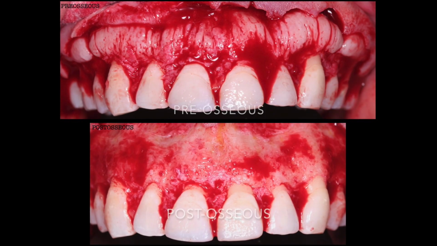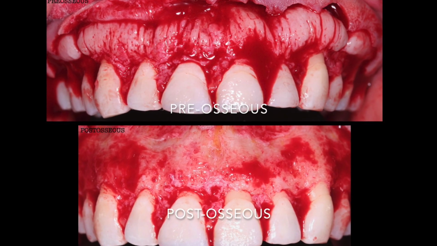So remember the difference between osteoplasty and ostectomy. In the osteoplasty process, we are thinning the thick horizontal component that many of our gummy smile patients have. So we need to do proper thinning in order to prevent a relapse.